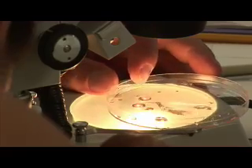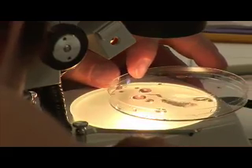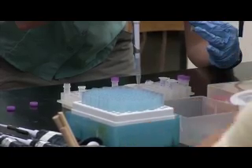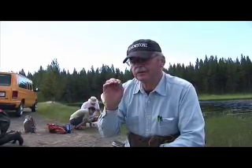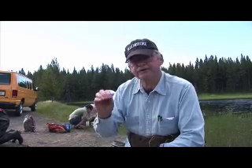They were just at Yellowstone collecting out of the lake, and so they've identified those organisms morphologically down there from the park. Now we've brought them back to the lab here at MSU and we're now extracting the DNA. Once we extract the DNA, we'll run them through a polymerase chain reaction — PCR for short — and that amplifies lots and lots of copies of the gene that we want to use to actually identify that organism genetically. And that's the whole point: knowing what diversity you're living around, because you cannot conserve what you don't know is there.